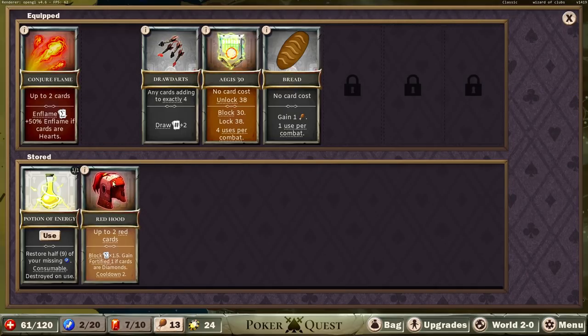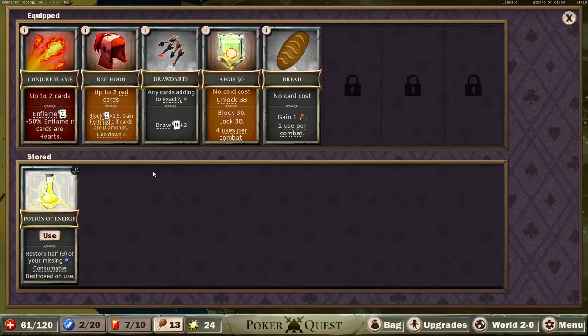Red Hood, I would feel like would be the least likely. But up to two cards in flame, plus 50% in flame if the cards are hearts on Conjure Flame. Red Hood, up to two red cards, block 1.5 times 1.5. And if they are both, or the only one in there is a diamond, then you also gain Fortified, which makes it so your block does not go away at the end of your turn.